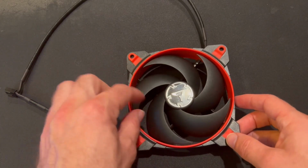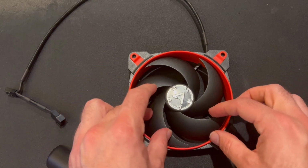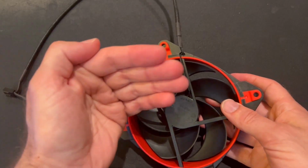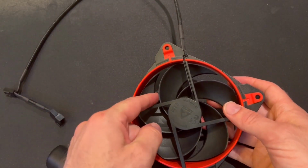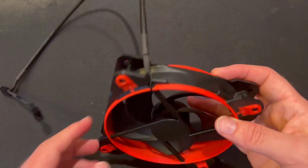So with its blade design, these large gaps, lots of air can get through it. The thicker blades allow for better pressure, and these blades are a scoop style design. I basically say it like that. So flat on the front and then heavily curved to accelerate the air out the back.